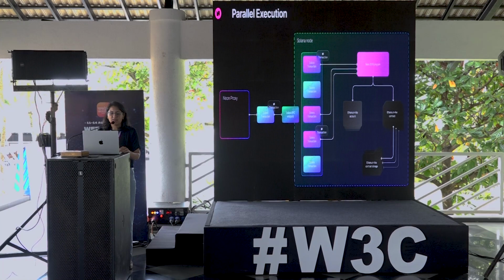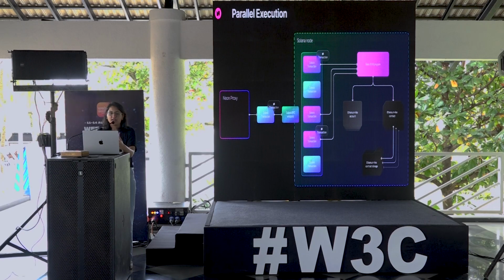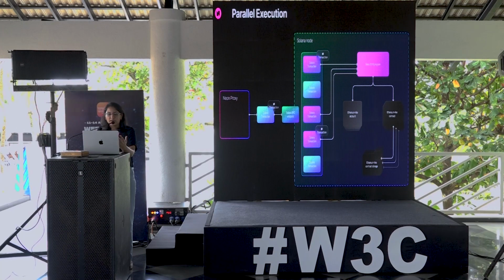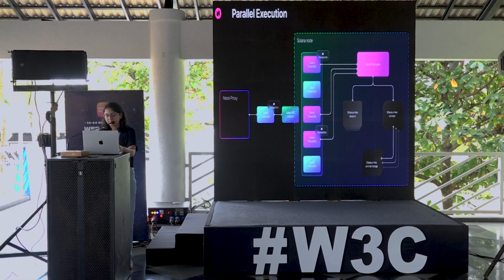Next, we can talk about the parallel execution. As we know, Solana provides this functionality of parallel execution of transactions, so Neon proxy leverages this and helps the multiple Solana transactions of one Ethereum transaction to be executed in parallel within the NeonEVM program. So this actually improves the speed of the program because we have multiple Solana transactions for one Ethereum transaction, and that's why we need them to get executed in parallel. Otherwise, it would take a lot of time to execute an Ethereum-like transaction. So that's why the proxy is meant to leverage this parallel execution over the Solana blockchain.